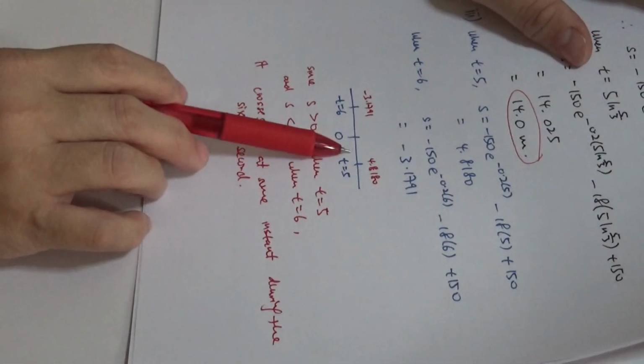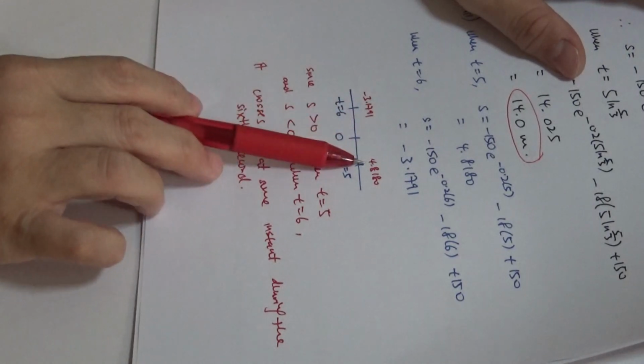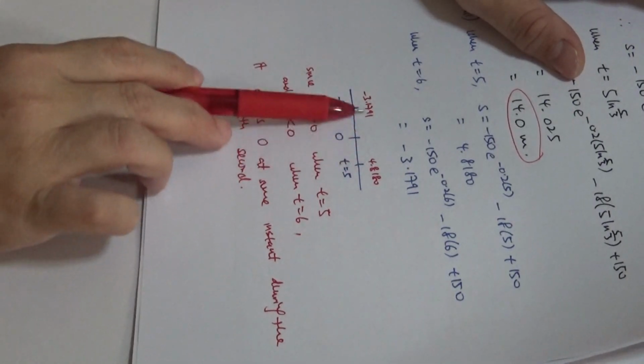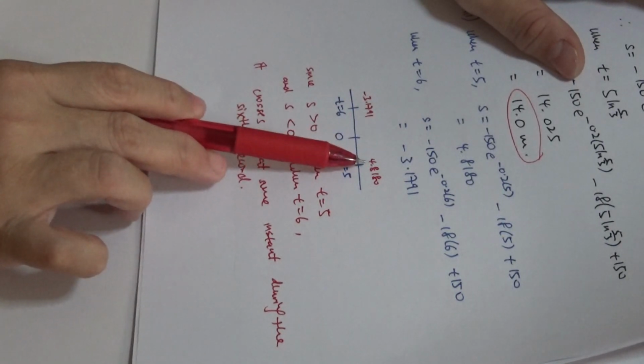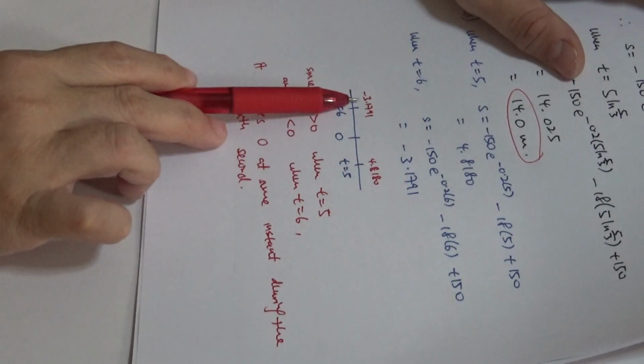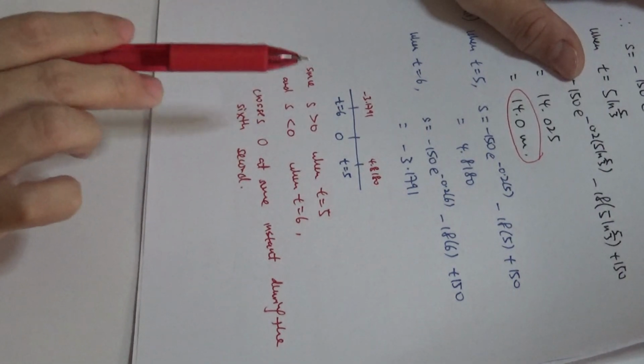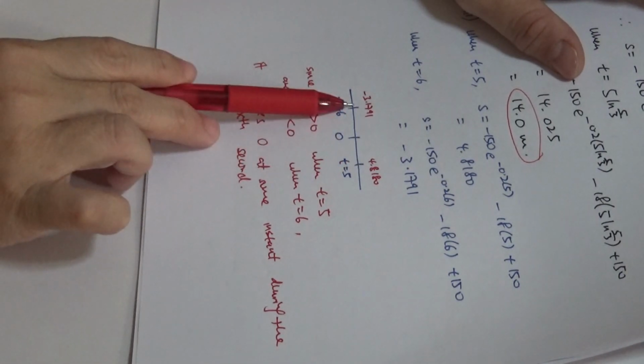That means this is the distance, the time from the 5th second to the 6th second. Somewhere between the 5th and the 6th second, it will cross O again. If not, it cannot go from the positive displacement to a negative displacement. So in the 6th second itself, it will have crossed O again.